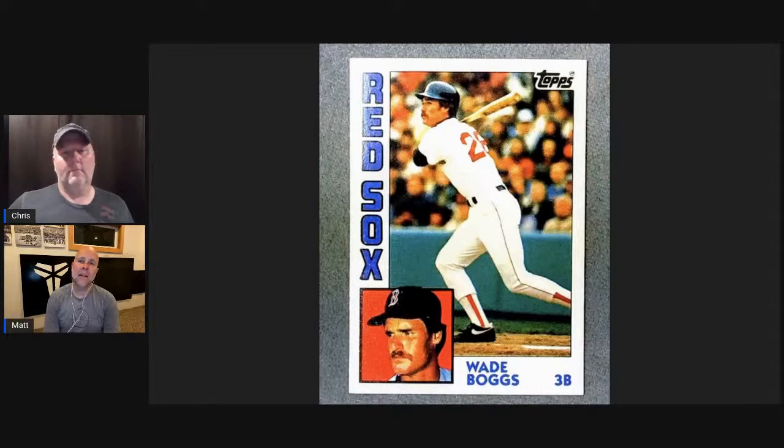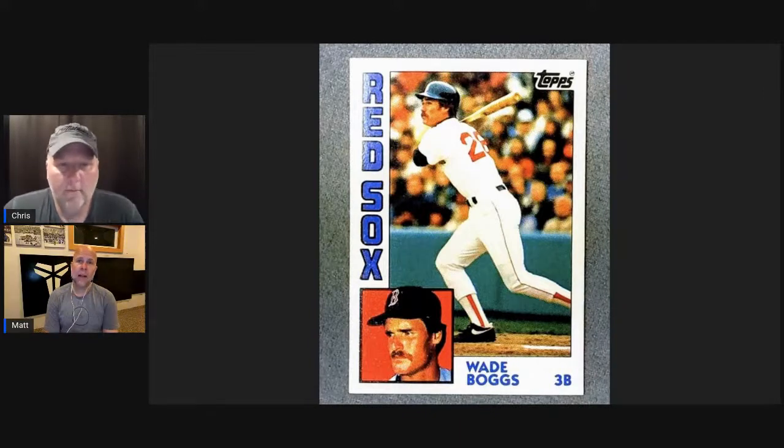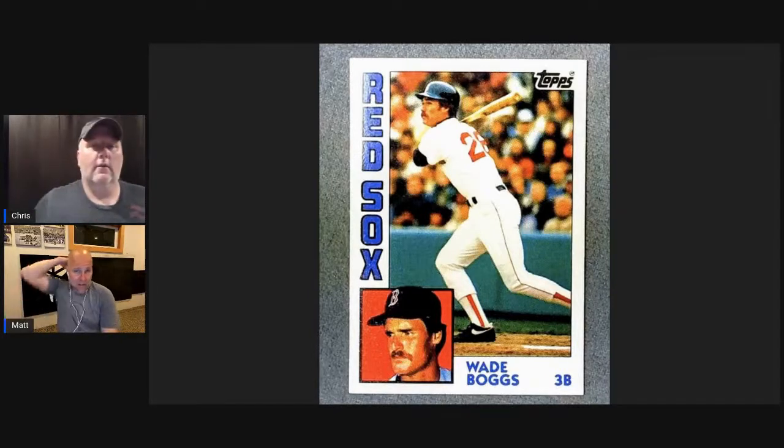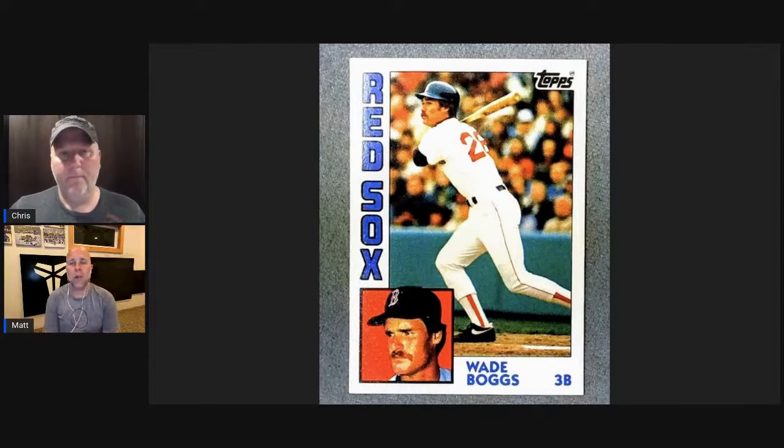I've seen this card many times on eBay, and I've thought a couple times I'm ready to buy it, because I think Boggs has a big following in Boston, and I think if more people see it and you could get this graded. I think I pulled this actually from eBay. And it's live. That looks like a really sharp looking card right there. Yeah, and they were selling for around $20 to $25 for this raw card. Wow. Tiffany, that's a good deal. Yes, it's a Tiffany card. Another sharp looking card of a player who really defined that era.